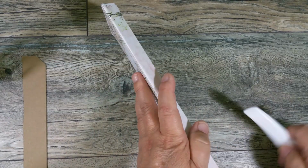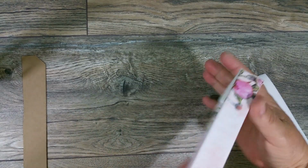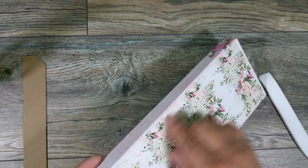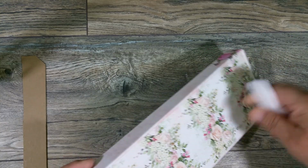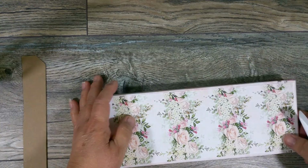And I would say do the same. Put it back down like this and burnish it again, because you're still applying pressure to the bottom. And then you'll have a little 1/4 inch here. Go ahead and glue that down as well and burnish it very well. Make sure it's glued all the way down.